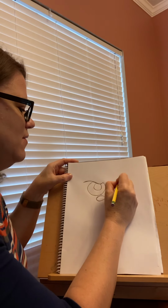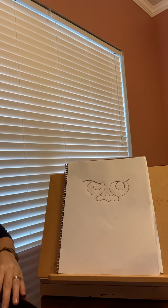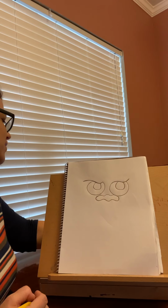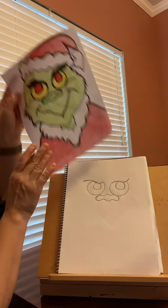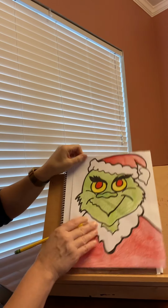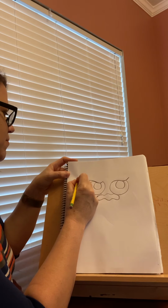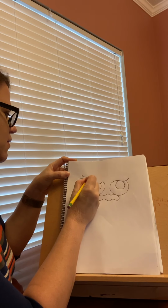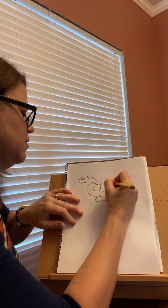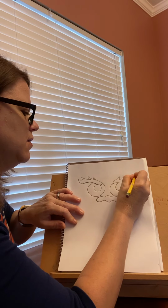Now I'm going to draw the center of our eyes. Okay. So look, he's looking pretty grumpy. Okay, now what we're gonna do, he has these eyebrows. He probably needs to go to the salon or something like that because he's got crazy looking eyebrows. Okay, so they kind of look a little bit like caterpillars. We're gonna wing it up and then we're gonna go like this. Maybe like three or four little parts like that. Up, like that, like that, like that, like that.